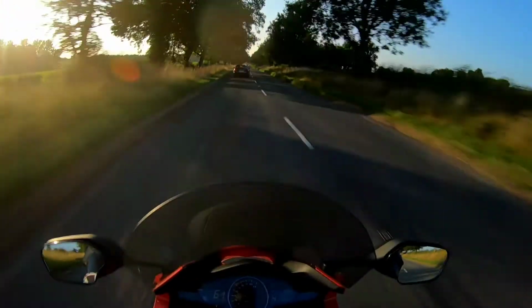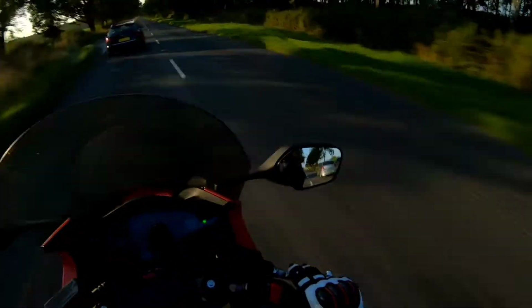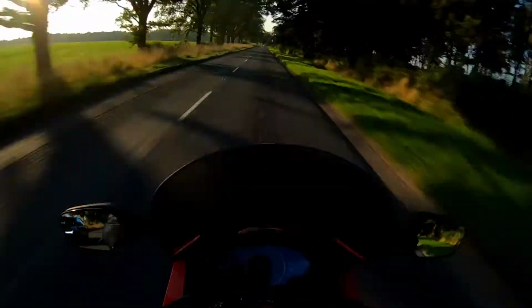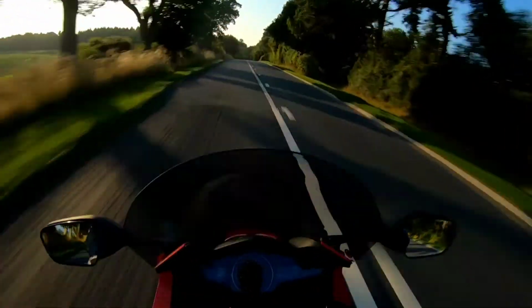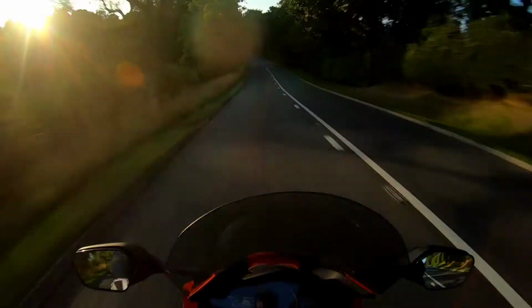Coming here this way with the wind mostly following us, because we've got kind of a northeasterly wind. It's actually not too bad, but still fairly noisy. In fact, no. No difference once you get the speed over 60. So I'm sorry, GIVI, but this is not a very good screen at all. Not when you're calling it a touring screen.